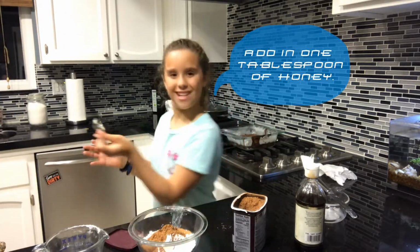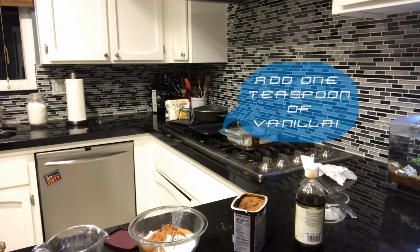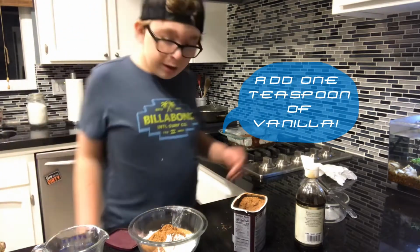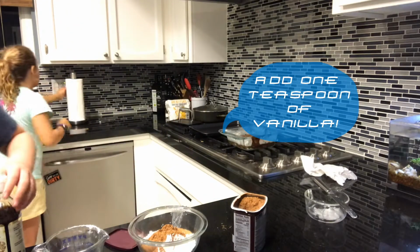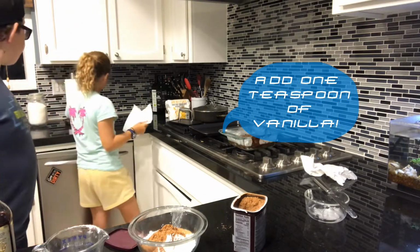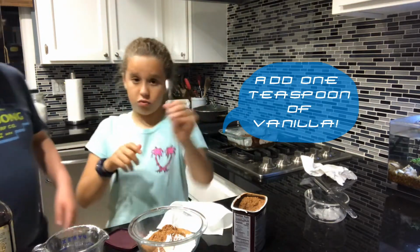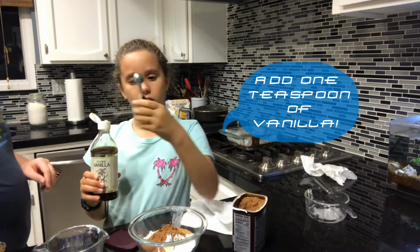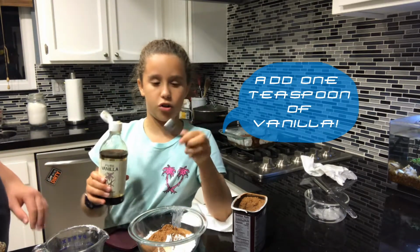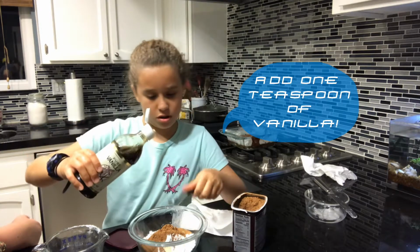Alright. So now we're gonna add the vanilla. So we're gonna need 1 teaspoon. Where's the teaspoon? Right, so now we're gonna use this. Since we already used the teaspoon, we're just using a half. Let's do this twice.